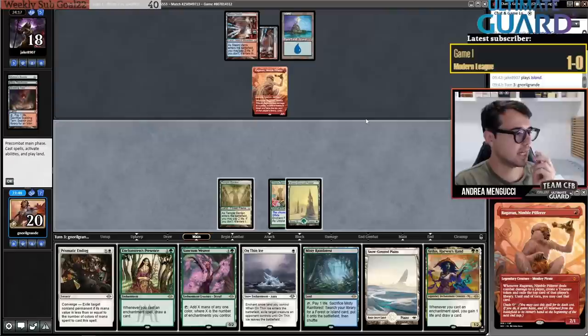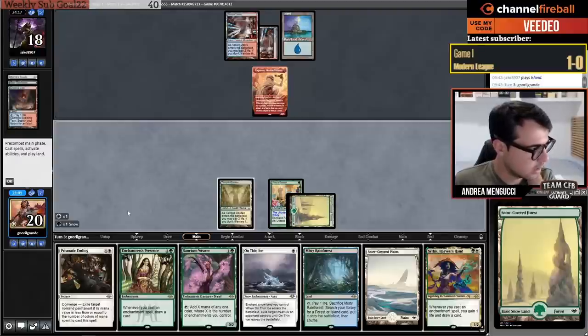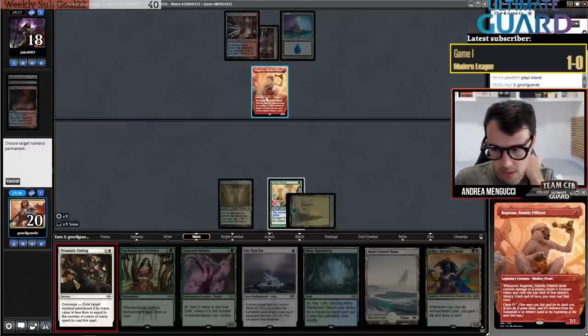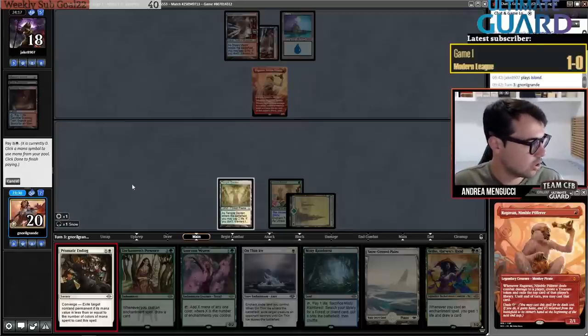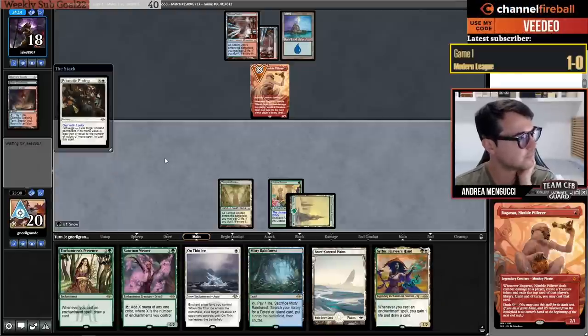Okay, now my opponent has clearly a counterspell. We've established that. So, I'm gonna start with Prismatic Ending. I'm using it for Commander. No, I'm using it for Cube. Vintage Cube. I bought it at the LMS Bologna.